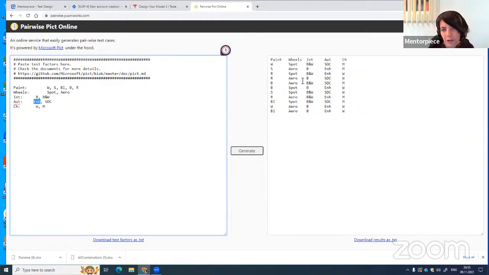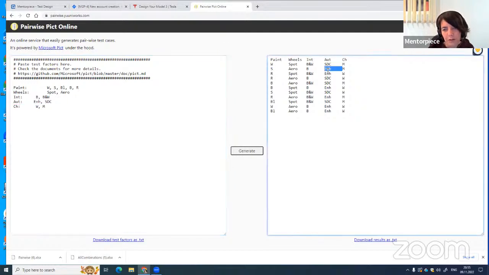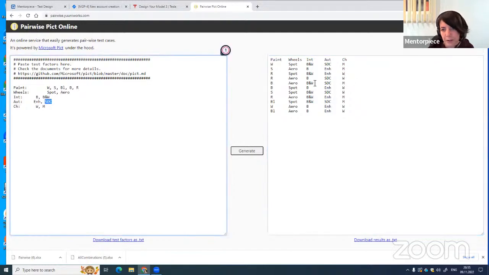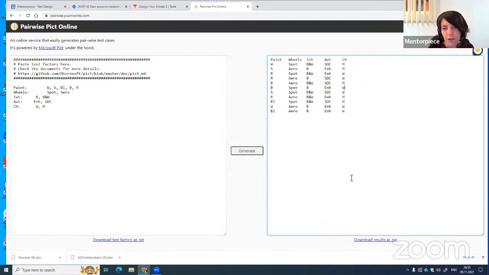Yes, silver with enhanced autopilot. What about silver with self-driving capabilities? Yes, we have that combination. So every option is combined with every option according to the algorithm of that tool.